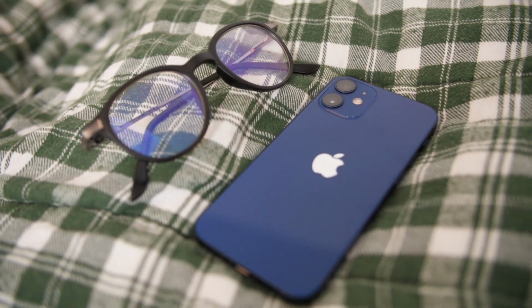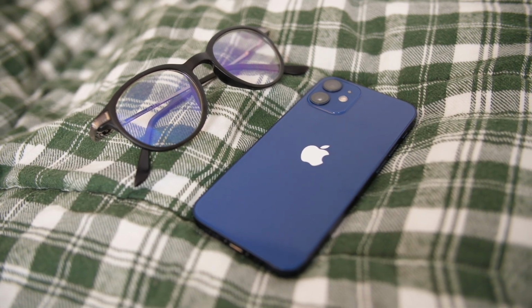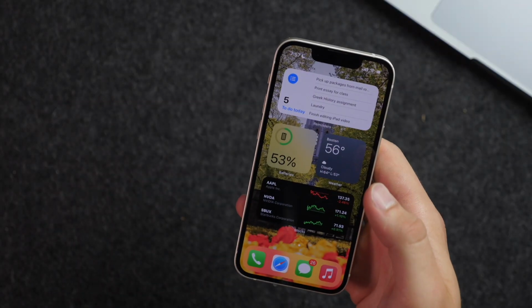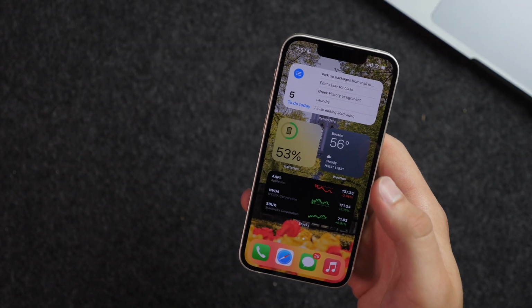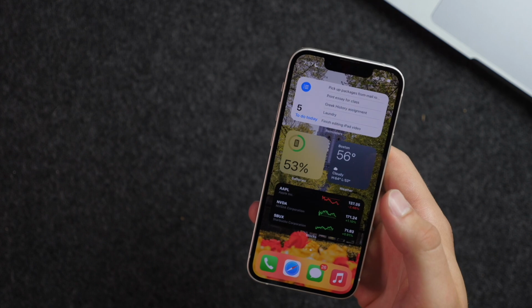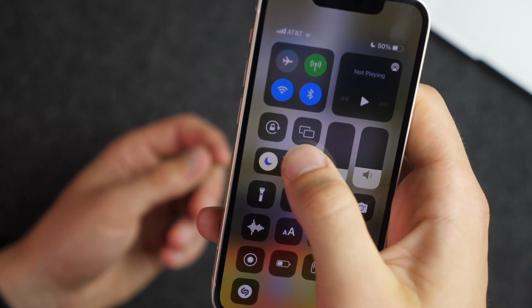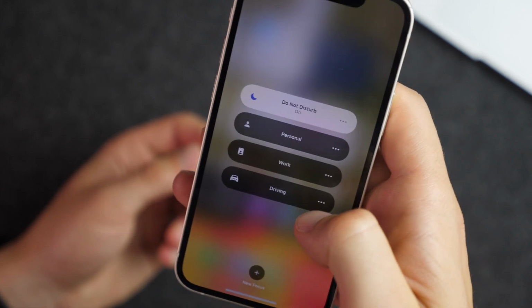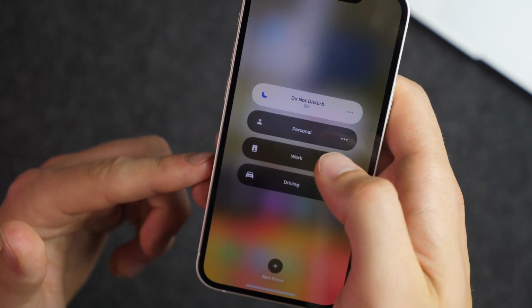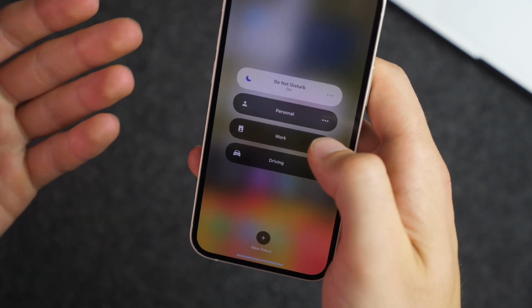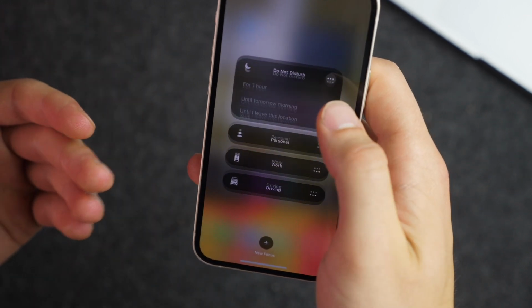Notifications are a central part of the iPhone experience and always have been, but outside of the fact that notifications do show up, most people don't know the details about the exact customizations and options for notifications on the iPhone. Today we're going to take a look at notifications on the iPhone, what they do, how they work, as well as how to manage them to minimize distractions with Do Not Disturb and Focus, a feature that iOS 15 gave us last year. Let's go ahead and check it out in detail.